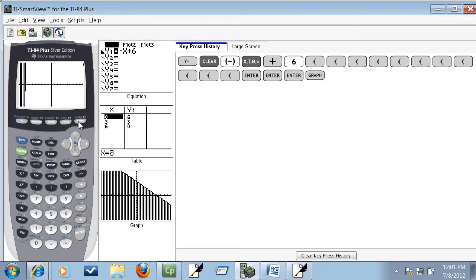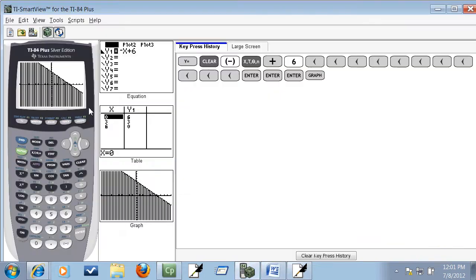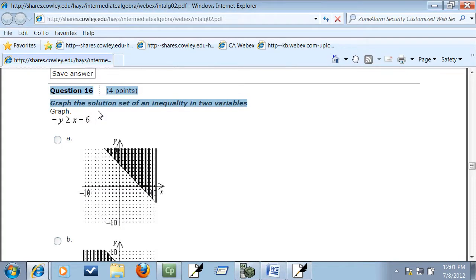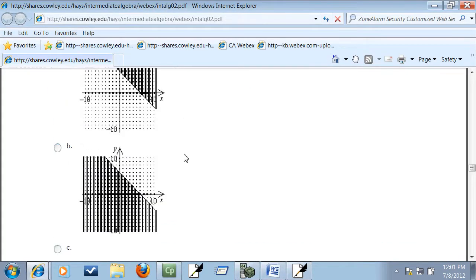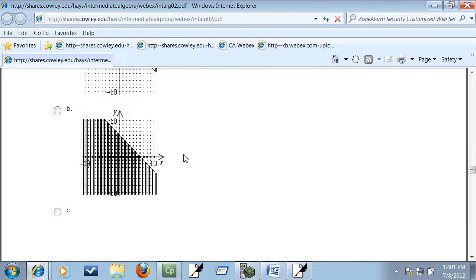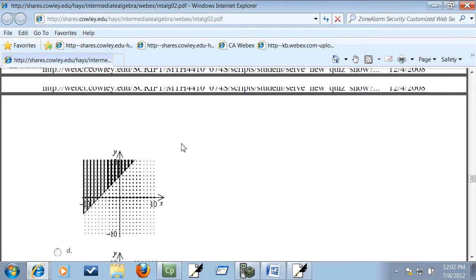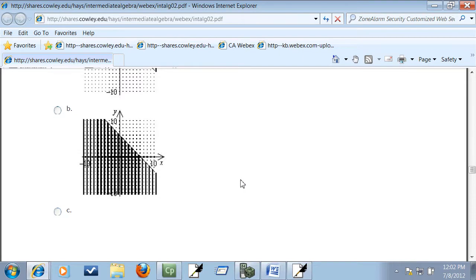And then if we graph, that'll give us the same answer. Now the only thing it doesn't give you is whether the line that separates the shaded region from the non-shaded region is solid or dotted. So that's why you have to do that part by hand. And let's see which one this matches. Not that one. Might be B. See if any other even looks close. Not that one. Not that one. So it is B. And that's our answer.